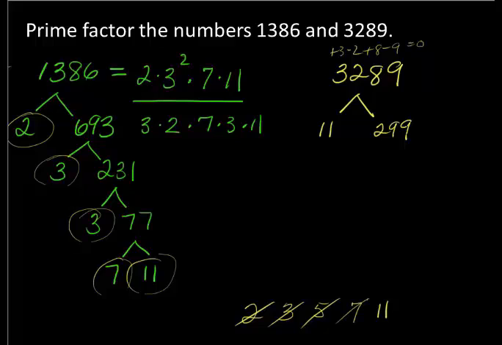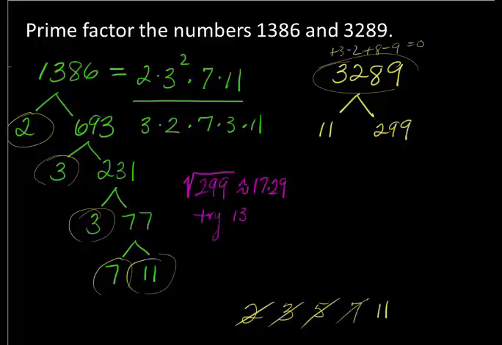Oh, by the way, we wouldn't try 2, 3, 5, and 7 again, would we? Because if 2, 3, 5, and 7 didn't divide this number, they're certainly not going to divide 299. But 11 could divide it again, but you see it does not. And so, well, gosh, how far do we have to go? Let's just take a little moment out here to take the square root of 299. And you get that it is approximately 17.29.